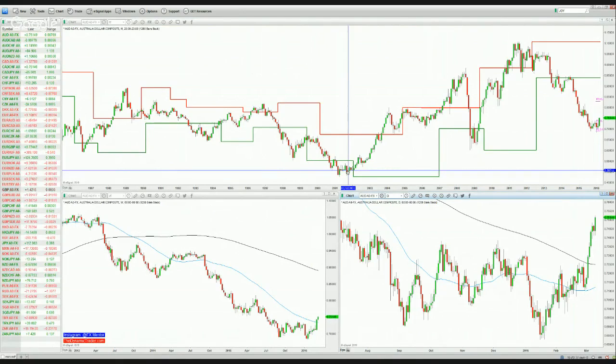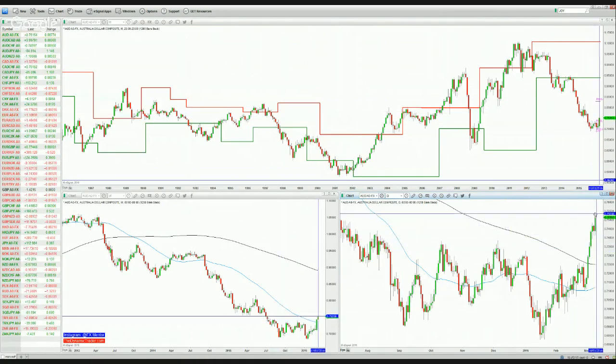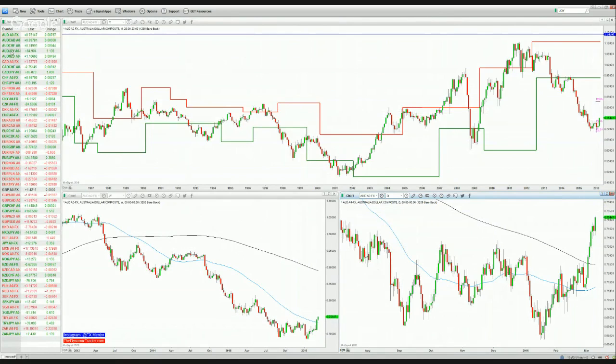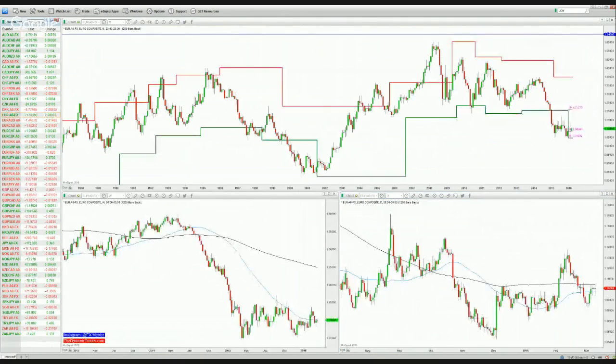At the start of a bull run, you'll see lots of bulls there, but they've got in too early. At the start of a bear run, you see lots of bears there, but they've got in too early. If you get in too early, there's a very good chance you're going to get bitten. So you really want to apply patience and let a trend establish itself. Okay, but Aussie dollar, US dollar, it is starting to look interesting, but be a little bit patient for now. Let's move on. Let's go to the euro dollar, just because everyone's kind of fascinated with the euro dollar. So let's have a look at what the euro dollar is doing.